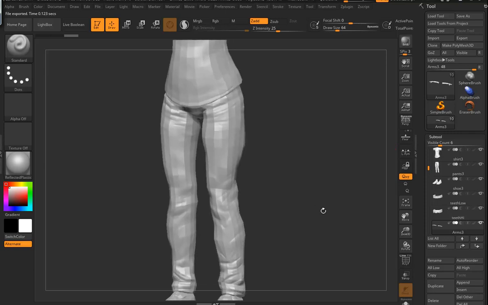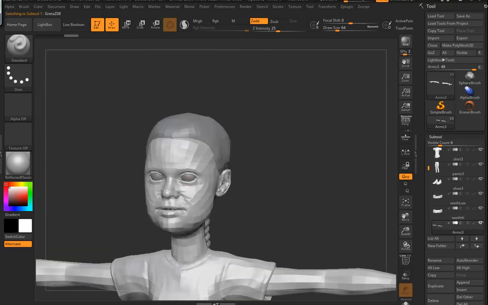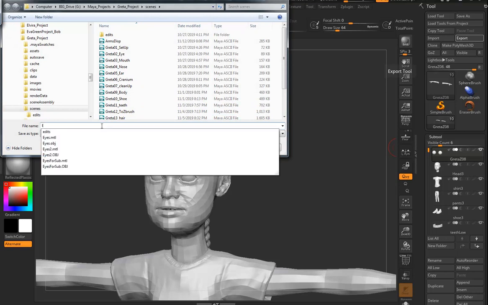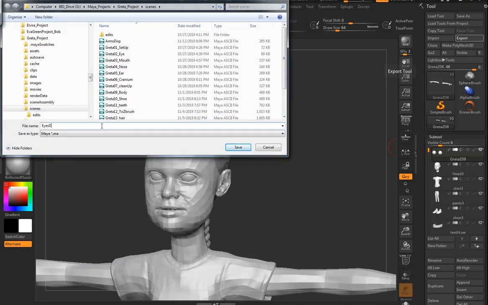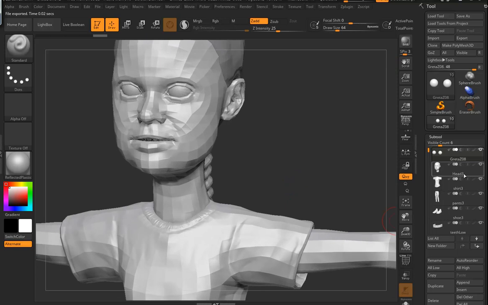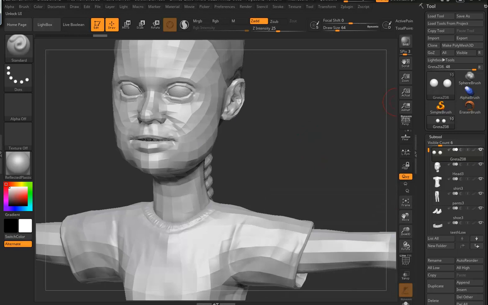What about the eyes? Let's go up here. My eyes and teeth don't have UVs yet, I don't think, so I'm just going to take the eyes anyway. They don't need a displacement map in this case here, but I think I have moved them around. So we'll just call these eyes. I'll call it disp, but it isn't a disp. And there's teeth, but the teeth I haven't finished yet, so if I show the teeth, yeah, they're not done. I still got to work on Greta teeth. But I should be fine for now, because this is just going to help me get everything over to Maya and get the other parts for texturing.